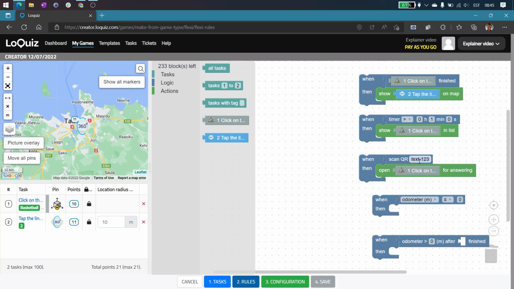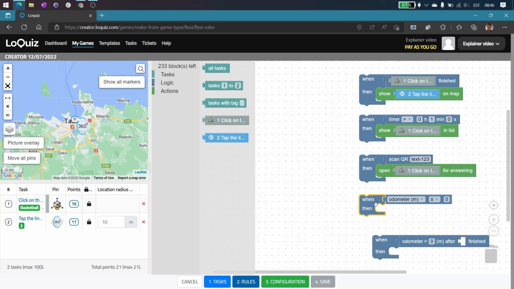Then within Loquiz, you could actually use those QR codes. Scan them, figure out what's inside them, and paste that string that is inside them here, so that within Loquiz, these QR codes would launch actually totally something else than they would normally in your everyday life. So this is kind of a way to really utilize the QR code that is already existing. But as said, you can create your own as well.